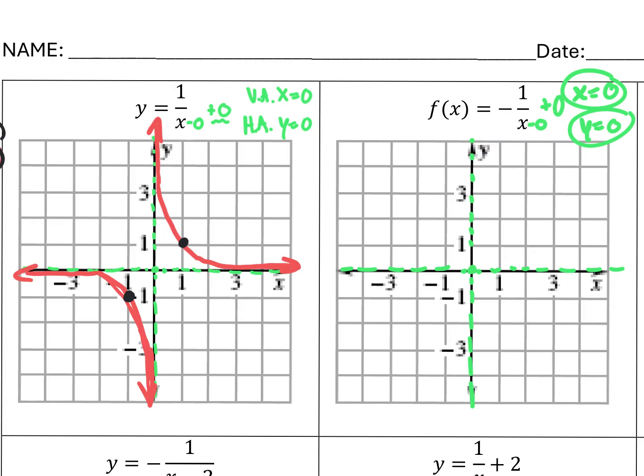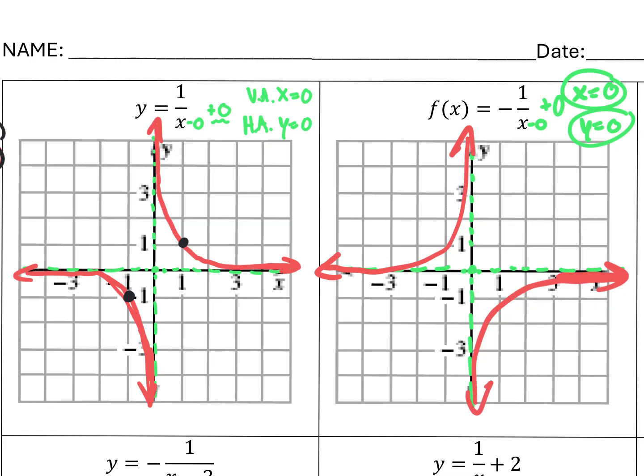Once again, the notes I gave you say that if your a value is negative, it's going to kind of behave like a line that has a negative slope. From left to right, it's going down, which means it's going to be up here, upper left from your asymptotes and lower right from your asymptotes. So you simply draw it, and draw it. Well, that's kind of ugly, but you get the idea, okay?